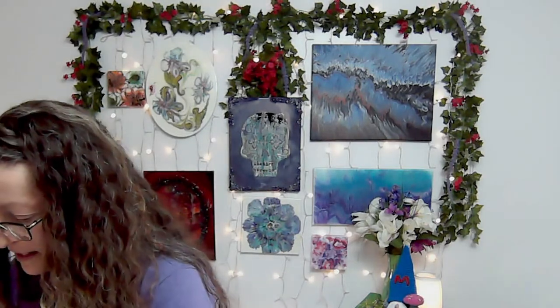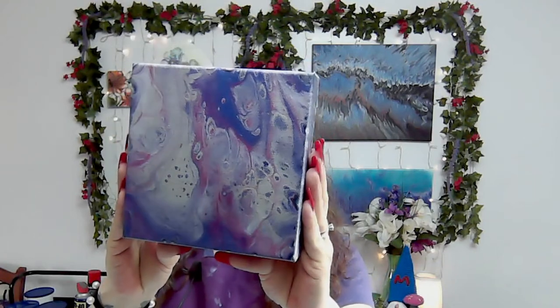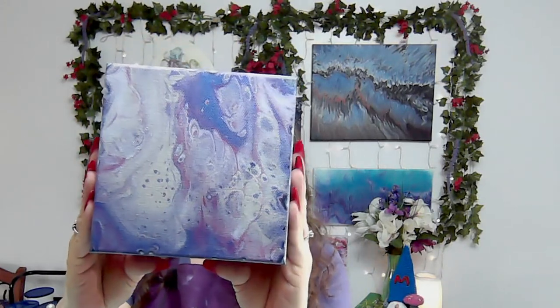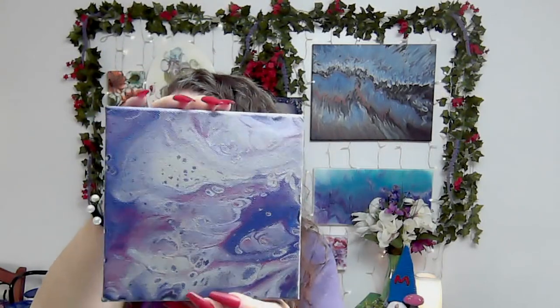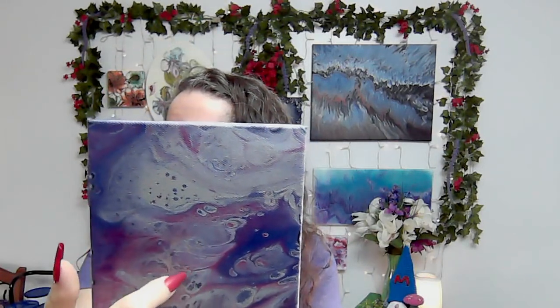That was 643. And then 644, we had another little 6x6. This is a deep edge, not gallery wrapped. This is a flip cup, or was two flip cups on this one little painting, because I just, for some reason, didn't like the first one, so I did another one. And I think it turned out cute. Oh, if I turn it this way, you can see two little eyes and a nose and a mouth. Looks like a cartoon doggy of some sort.